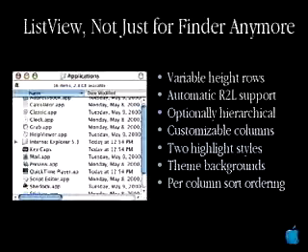Go into detail. Again, it's not just for Finder anymore. This is a screenshot from the 10 Finder. That is a Data Browser. Some additional features that it supports that are not necessarily used by the Finder are variable height rows, so you can have individual items have their own unique row height, and it tracks with the item. It is not table index based. So as you resort or you add items, that item stays that height that you set it to.